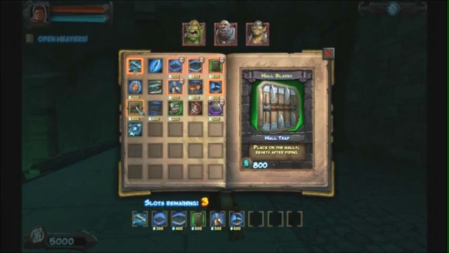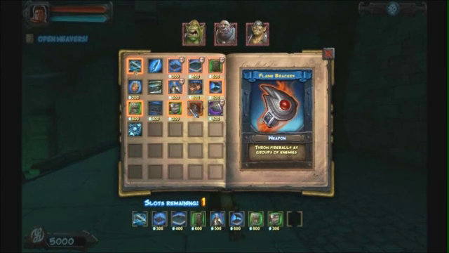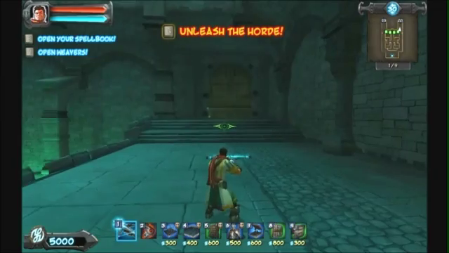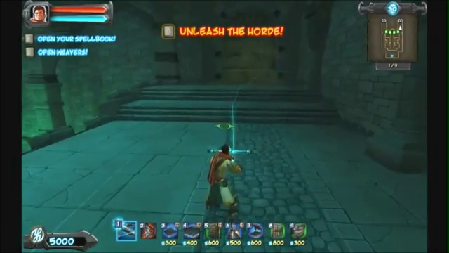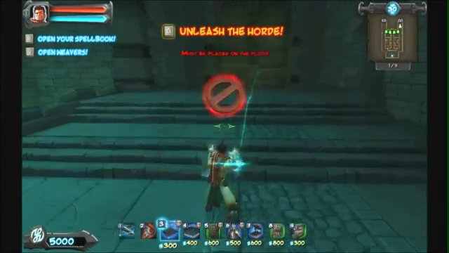Today we're looking at Orcs Must Die. It is good. It's very good. So here I'm just going through my spellbook, choosing some traps to put down in the way of the orcs. All right, we're ready to unleash the horde.